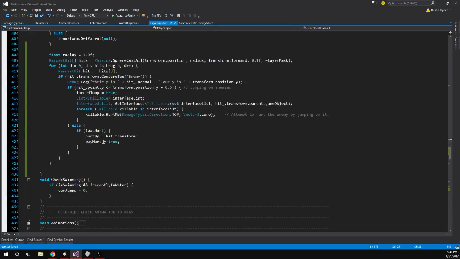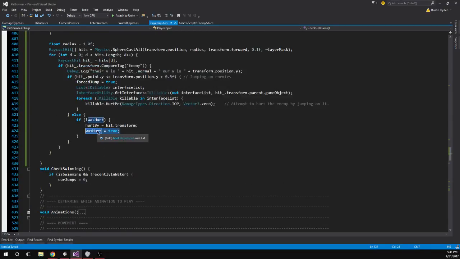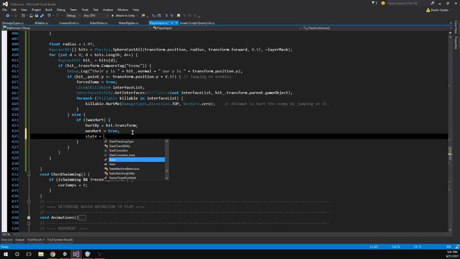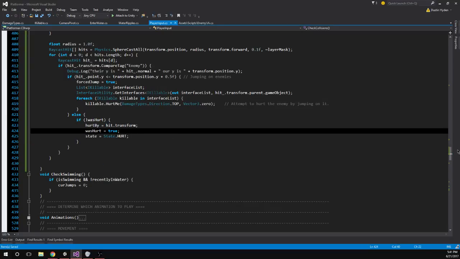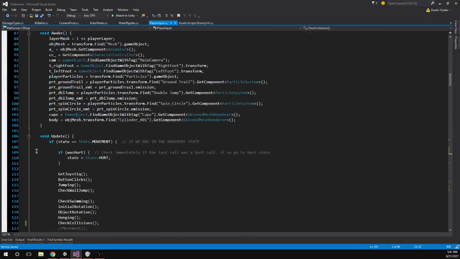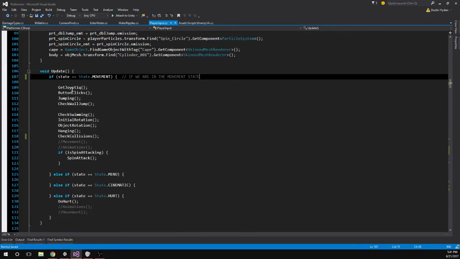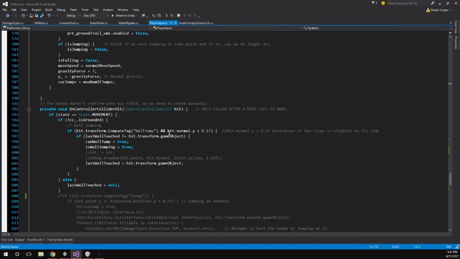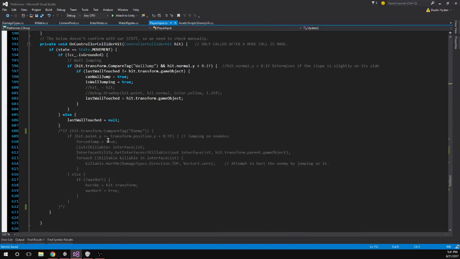So what's happening is once we've hit it and we're not hurt, we're still... Wait. We're setting it to be hurt. Was hurt equals true. I don't need to set what was hurt to be true anymore. Well, I guess I do, but I could also then set the state to equal state dot hurt. Then I don't need this anymore. Okay. So now we're no longer checking... No, but we're still checking if we can jump on them, right? No, we can't. Okay.